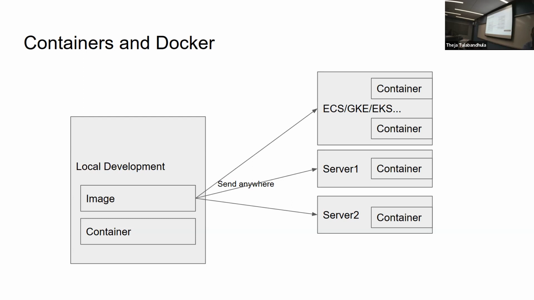For local development, an image and a container don't make much sense. But what you can do is ship off this image like a pickle file. You can ship this image to a registry or to your teammates or friends, wherever, and they can also run a container from the same image. They don't have to do any other setup, except something to run that image, in this case Docker. As long as they have Docker, they can run your image, they don't have to install anything else, and they will still be able to use the same service that you could use on your local machine.